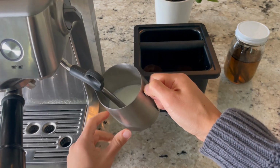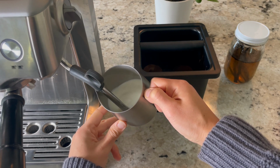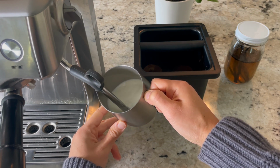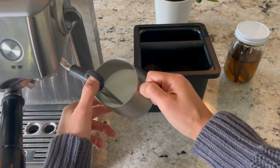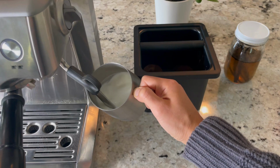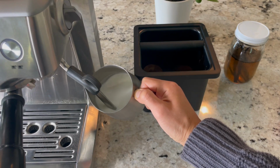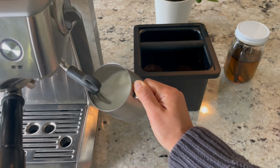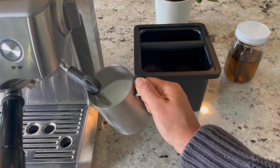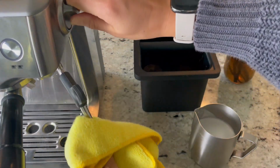So once the wand is warmed up, you can go ahead and get this started. We want to begin by having the wand just barely submerged into the milk. This will introduce a nice microfoam. And once it begins to feel warm, go ahead and submerge that wand deeper into the milk until it's done. And you'll know the milk is finished once it is too warm to touch. So I basically gauged the temperature of the milk by touching the outside of the pitcher, and it will be at about 140 degrees. And when you're done, don't forget to clean and purge your wand.